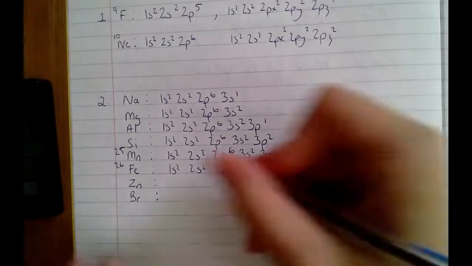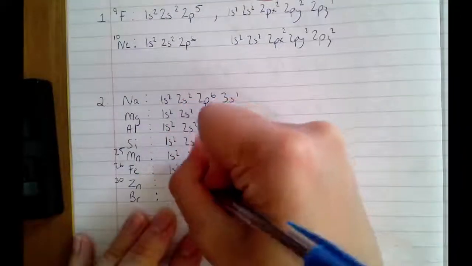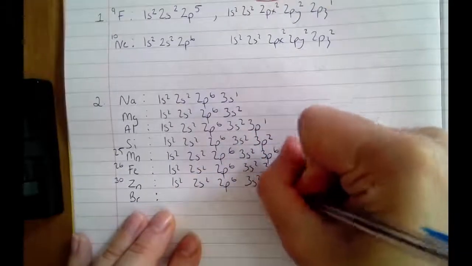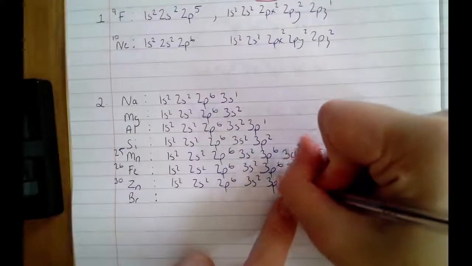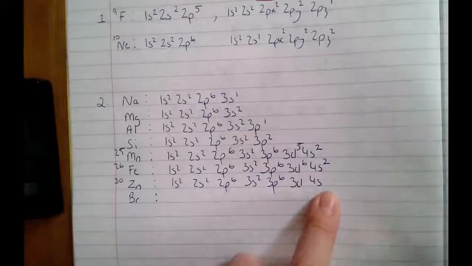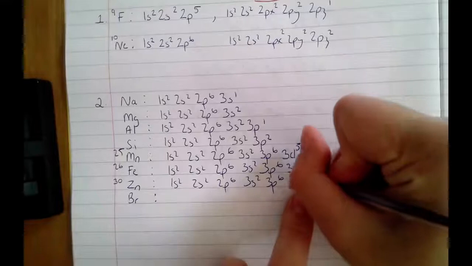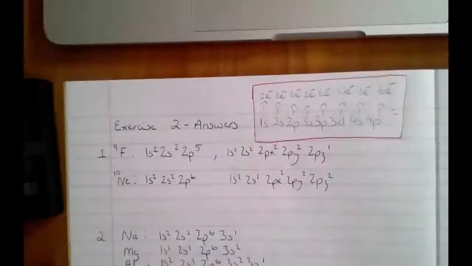Next up, I've given you zinc. Zinc has got 30 electrons in total. So I'm going to write the first few again really quickly. Up as far as 18, I've got another 12 to go. So I'm going to write 3d, I'm going to write 4s. I put 2 electrons in 4s because it fills first, leaving me with 10 electrons to go into 3d. Okay, your d can hold 10 electrons in total. So there is my 30 electrons all accounted for.